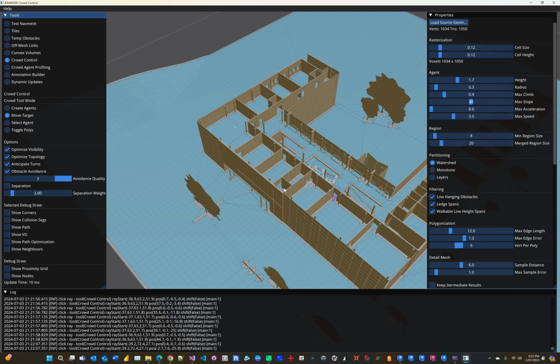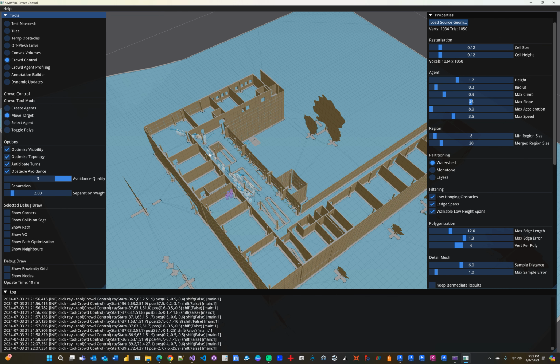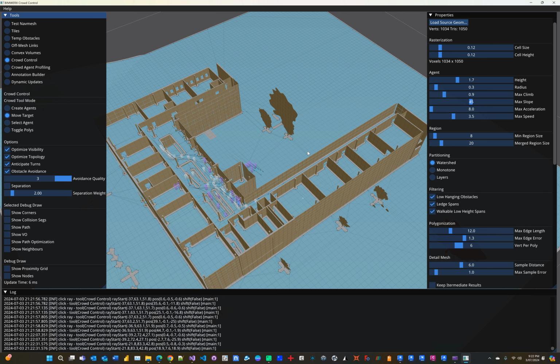It's important to note also that all of these agents know not to clash with each other, so they avoid each other. They can't occupy the same space, which is what we want to see. Again, we'll move that marker point and see what happens as our horde of agents start flocking towards that point. Once they get close to it, we can see that they start grouping around as people would do. Of course, the speed here is relatively fast. They're probably running. We can set the speed here and reduce it quite a bit, and let's move that marker point back to the bottom, and suddenly we've got movement again.